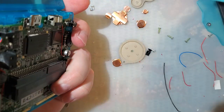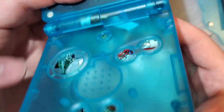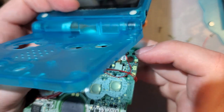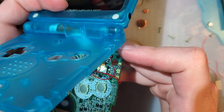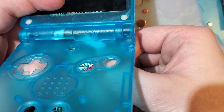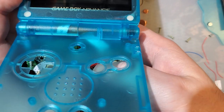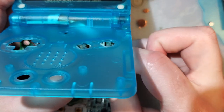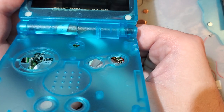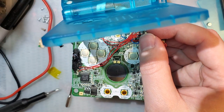Oops. I have a feeling the issue is this cable down here. You know, something about all these wires squished together. For some reason, that just doesn't work. I don't know what's going on. Jesus, that thing started coming unplugged again. God, that's so frustrating.